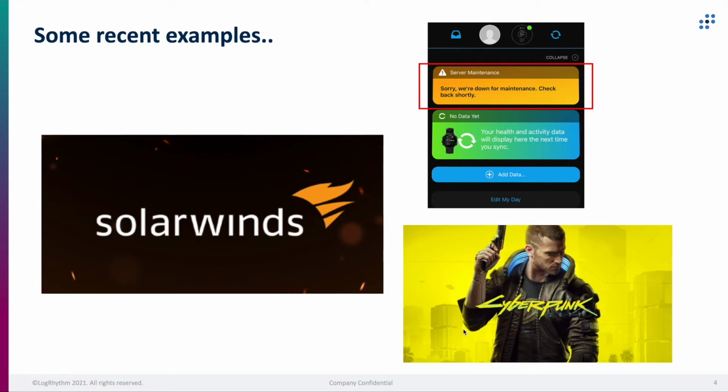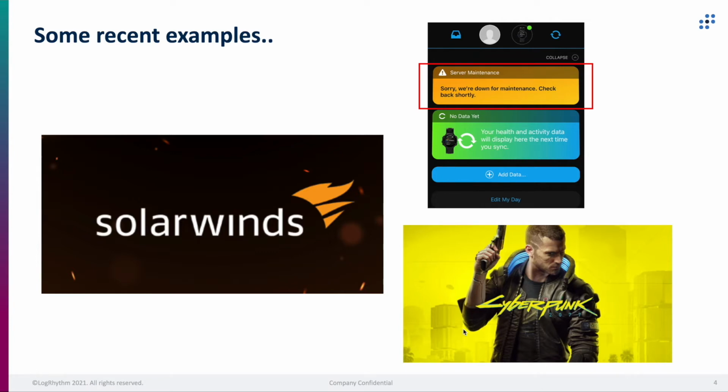2020 obviously ended with the big one, and this was the SolarWinds breach. This is where a very sophisticated attacker breached a trust infrastructure to insert their C2 implant, which I'm going to talk about in a little bit, within the SolarWinds source code, and that was then pushed out to SolarWinds customers and enabled widespread access to a number of environments for this threat actor. It was a very sophisticated, very well-planned attack that took place at the end of 2020.